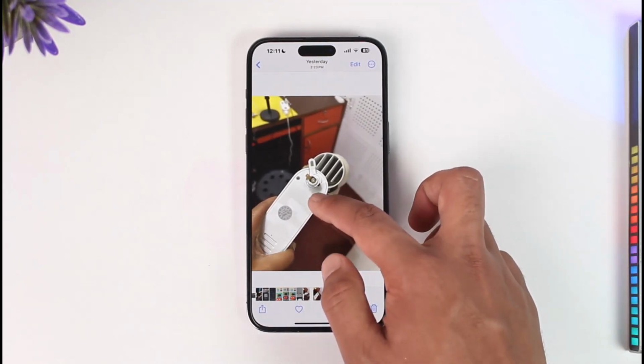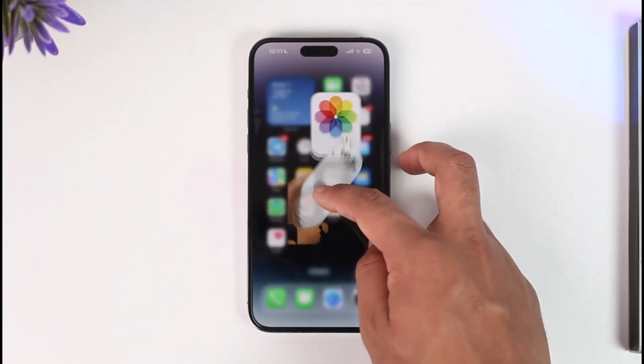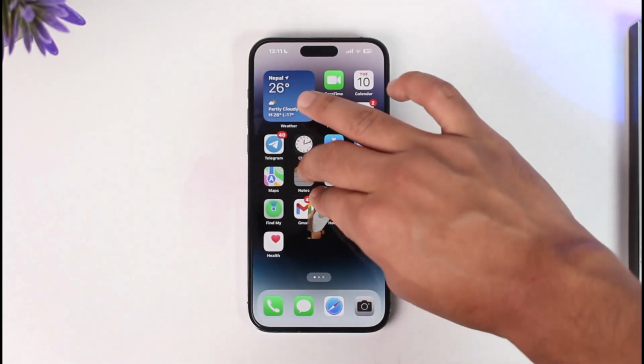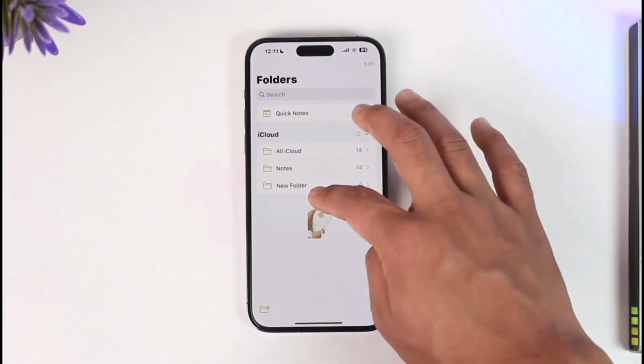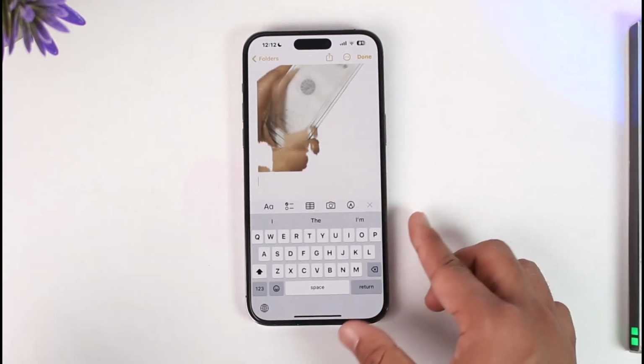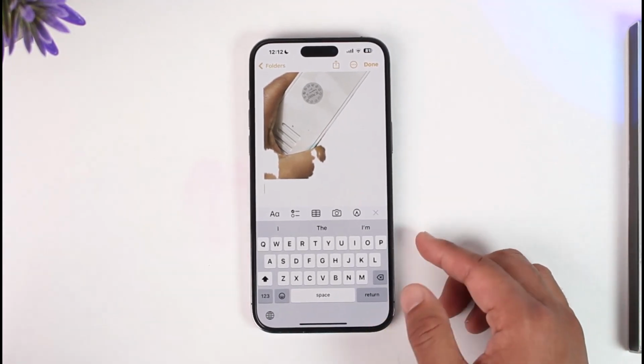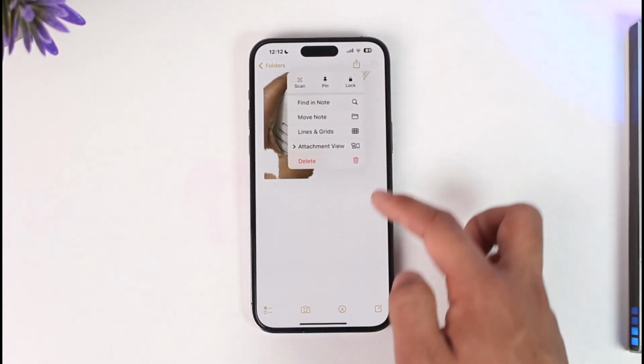I can just go ahead and select it like this, and once I select it like this, I can just go ahead and move it out, and I can open any notes application or whatever else over here. I can tap on continue, I can tap on the add new note option, and I can just release my fingers like this, and that will get successfully added. This works with text as well as photos, depending upon whatever it is that you prefer.